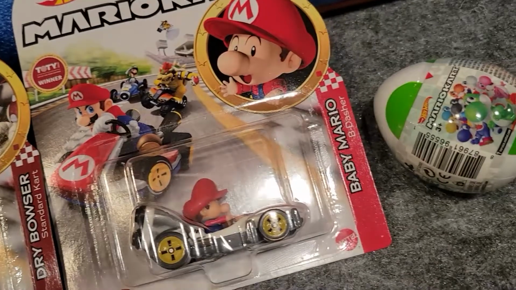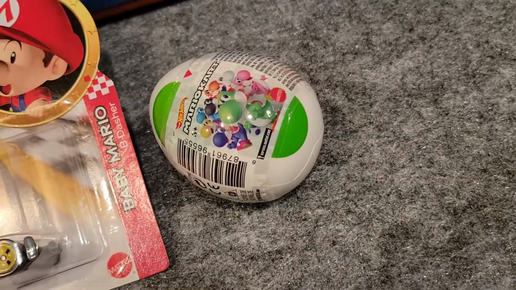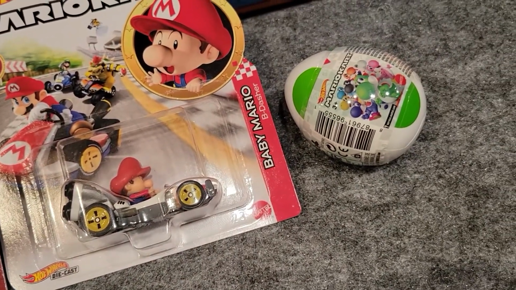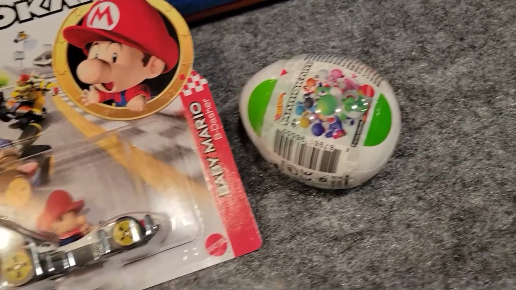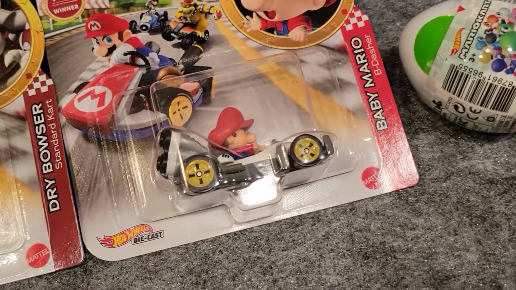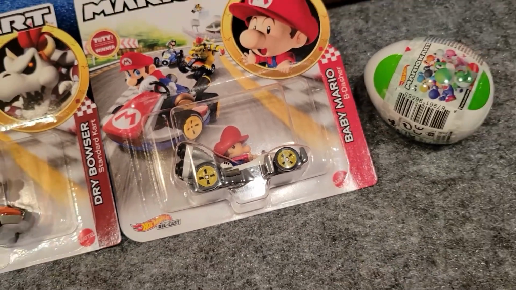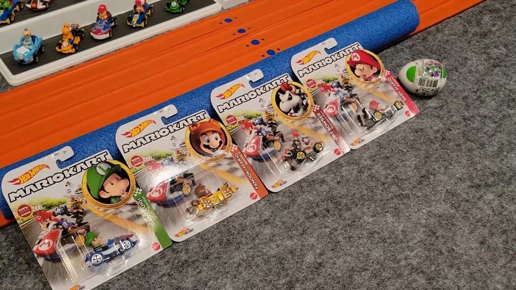We do have a baby Mario that we've already opened, and we've got this Yoshi egg. So we're gonna open these two, and we're actually gonna switch the drivers. So we'll put the baby Mario on the Yoshi standard kart, and the Yoshi's gonna end up on this B Dasher. So that'll be a fun mix-up. All right, we're gonna open them up, get them ready to go.